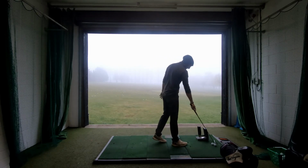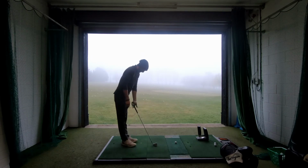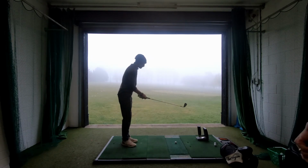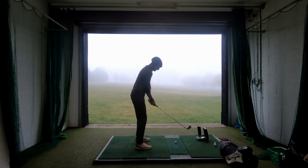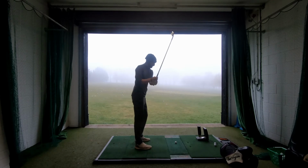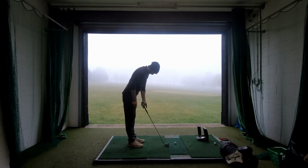Are you starting to feel it now? Yeah. Good. And that's the whole point of this. If I can give you the awareness, so when it twists off to the right, you can feel on the downswing that it's doing exactly that. It's just ever so slight, isn't it? You're just pulling a little bit with your hands. You don't need to pull with the hands. Again, I know I say this, but does that make sense?